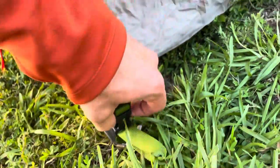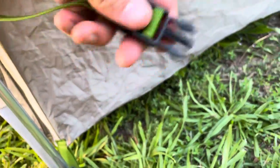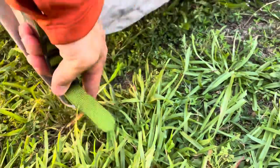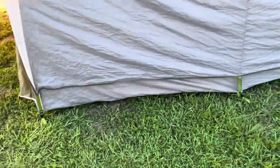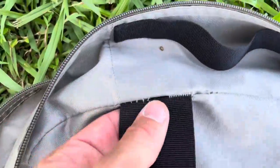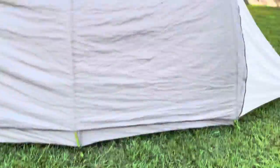The Rainfly has an interesting attachment method — I've not owned a tent like this before, but I like it. I like that you don't have to go digging in and put it on the underside. It comes with a backpack-style carrying bag, which is exactly what we had on the Base Camp 6. Ironically, the stitching here is failing, which also failed on the Base Camp 6 — a little lessons learned for REI.